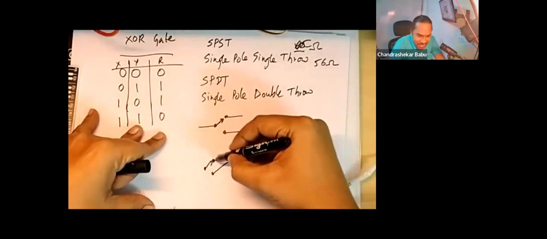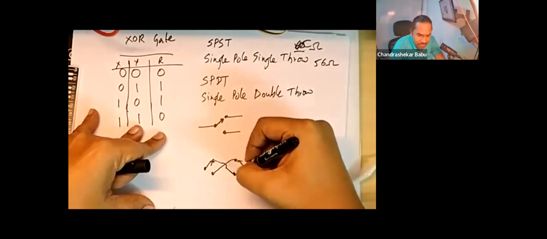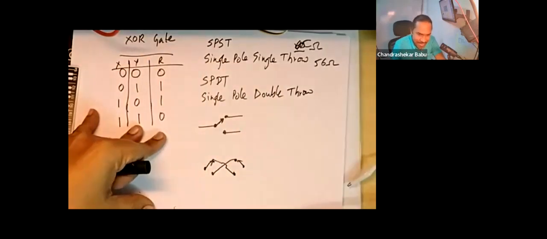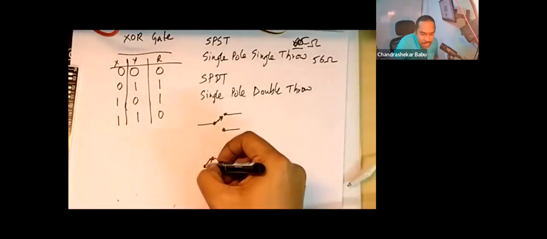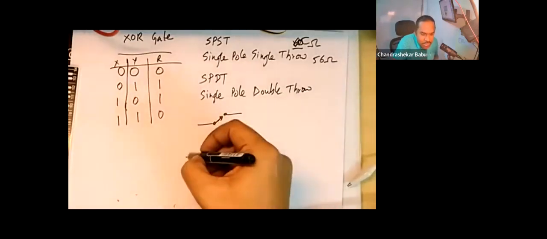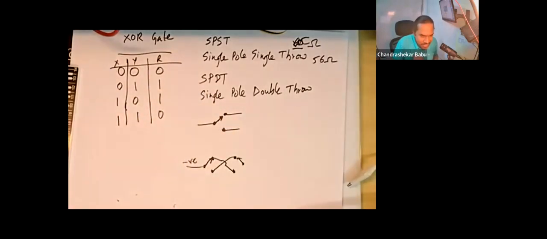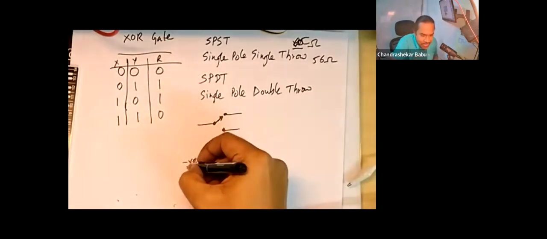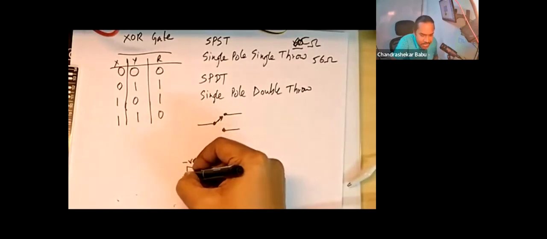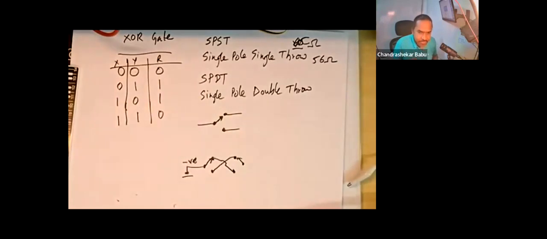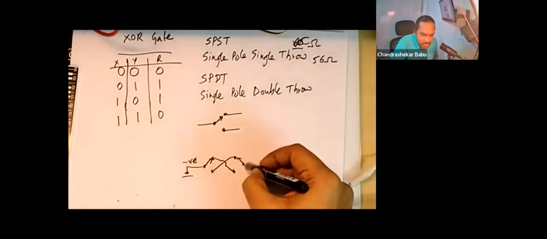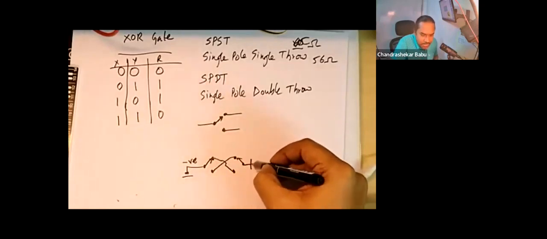Now, what I've done is, this pin I've cross-connected to this pin. And the other side, the other pin node here, I've cross-connected to this pin. I've made a crisscross connection. This common pin, one common pin, I've connected to the negative, the black wire, right? To the negative of the battery. Let me just put the battery like this. And the other side of this common pin, I connected to an LED in this direction.